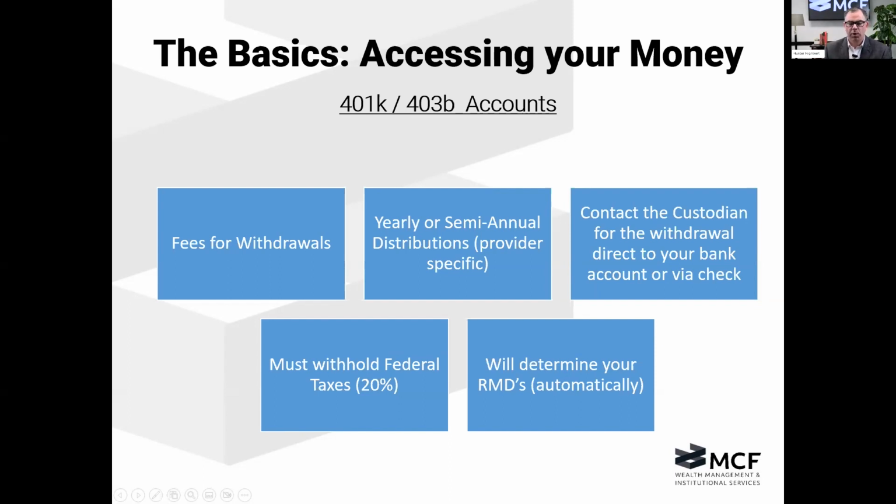If you don't know what a required minimum distribution is, starting at the age of 73, if you had not started taking money out of your account, or you're not taking an applicable amount, the government then requires you to take out what's known as a required minimum distribution. That distribution is a factor that is multiplied times your December 31st balance from the prior year, and it starts in the year that you turn 73. From there, that factor escalates, meaning that as you get older, the government requires you to take out more.